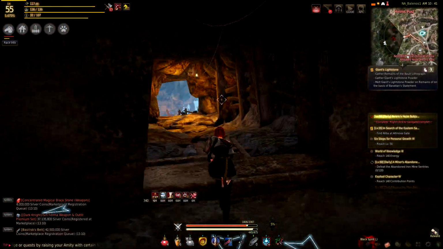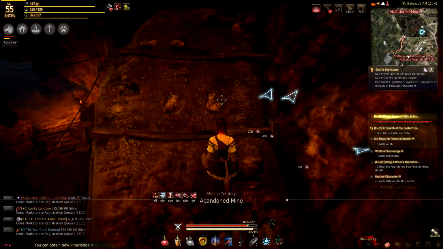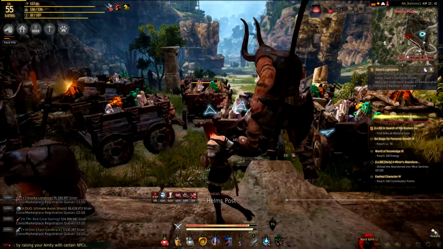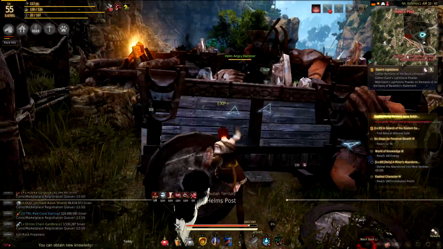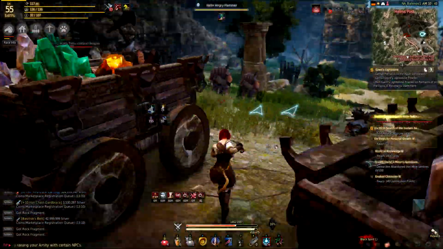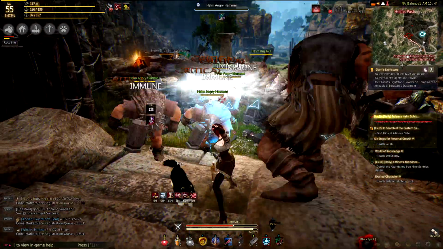What am I doing here? I don't know. Going in here. What are we doing? I'm confused. What's that? Oh, Teddy. Gather the remains of that. Gather Lightstone powder. Is it in here? I have no idea. I'm just beating these things up now, hoping to get it. Bring it!